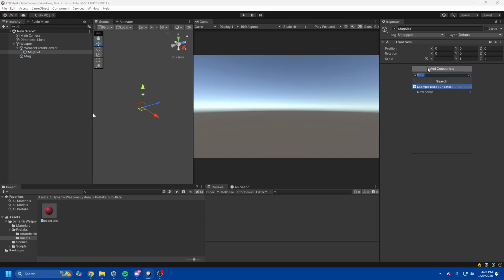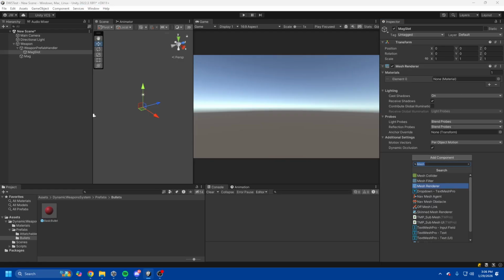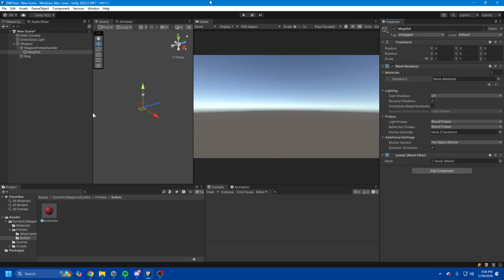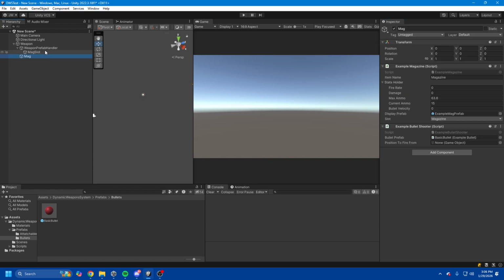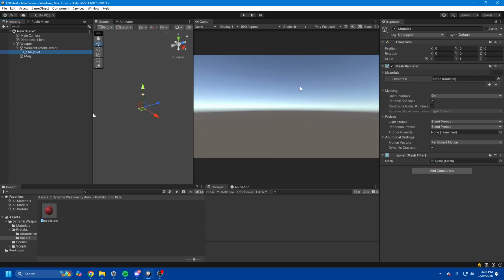So the idea behind this is to decouple the prefab system and the actual scripts, so that you can keep things generic. So for example, you could have a generic magazine script that just changes the prefab instead of changing the script over and over.